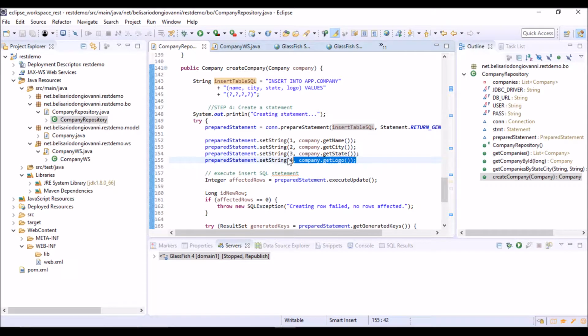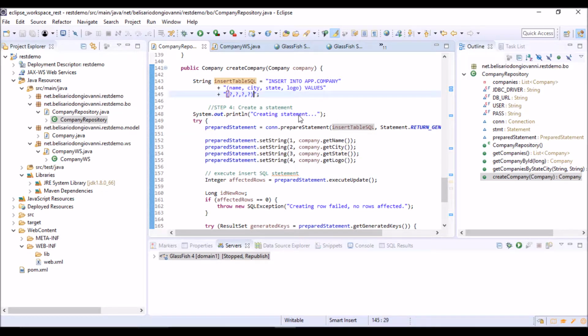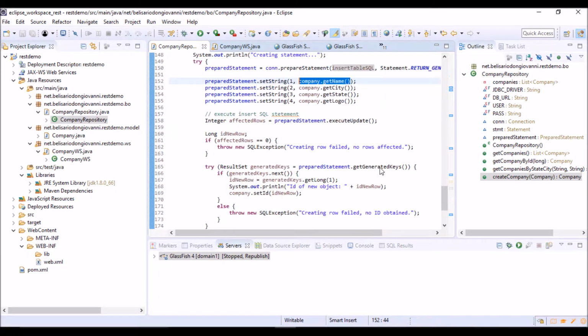It takes as parameter this SQL string. Then here we are assigning to each field the value to be stored into the database, taking it from the corresponding property of the Company object. This is the execution of the statement.